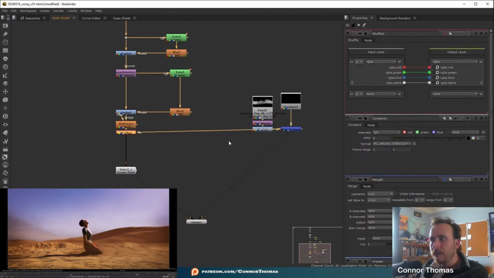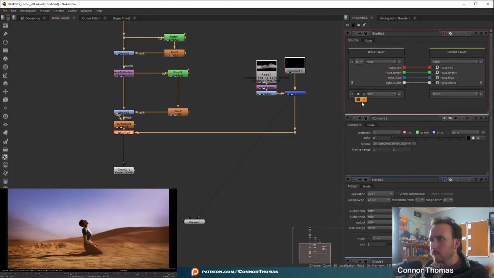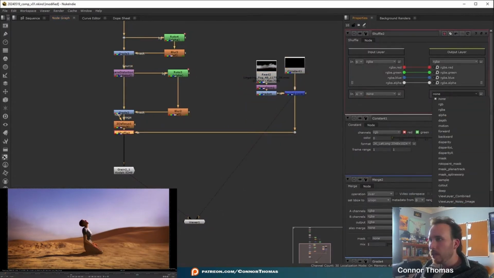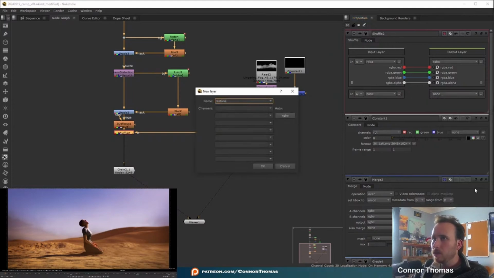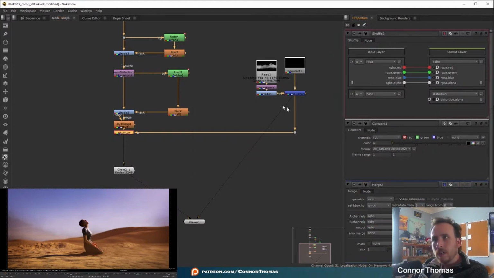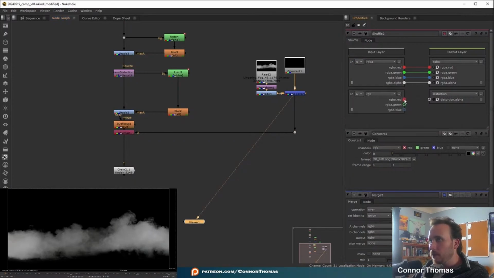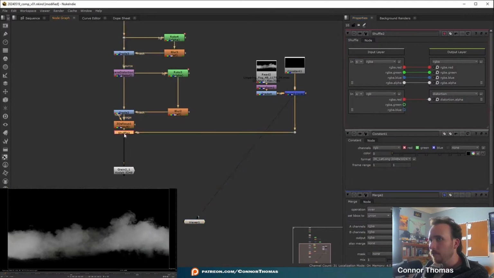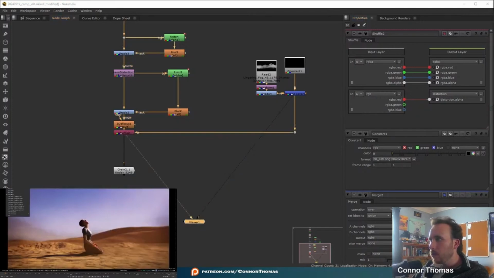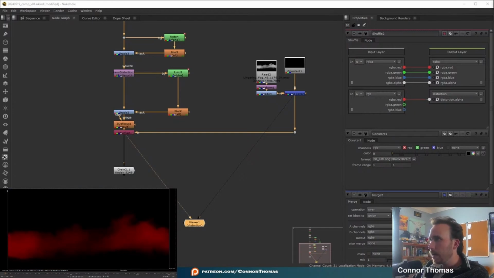And if I shuffle in from this merge node here, take the A input, and then we're going to create a new layer called distortion. And then we'll take this distortion as alpha. Now, from the A, we can take the alpha, which, if we go look at that, is pretty much everything. Or we could take the red value. So we'll just do RGB and then take the red value and plug that directly into the alpha. So now if I go look at this, we have a new layer called distortion alpha. If I select that and view it, we can see this distortion layer happening.